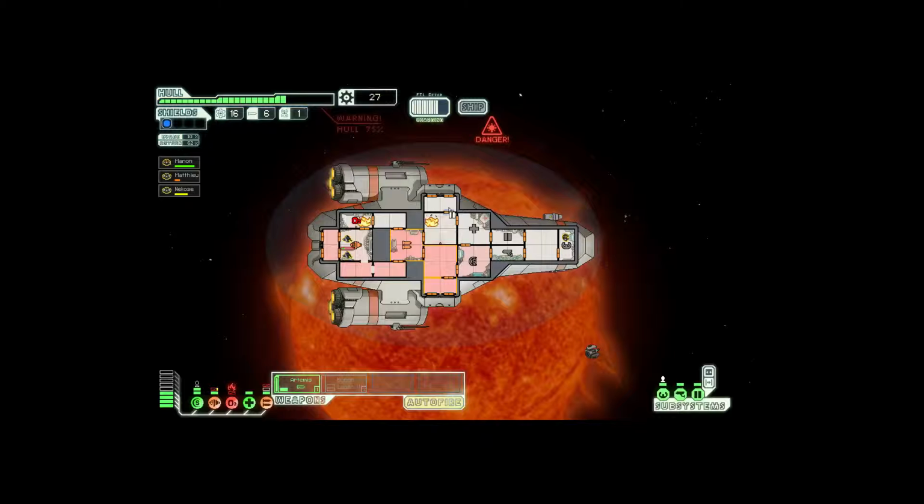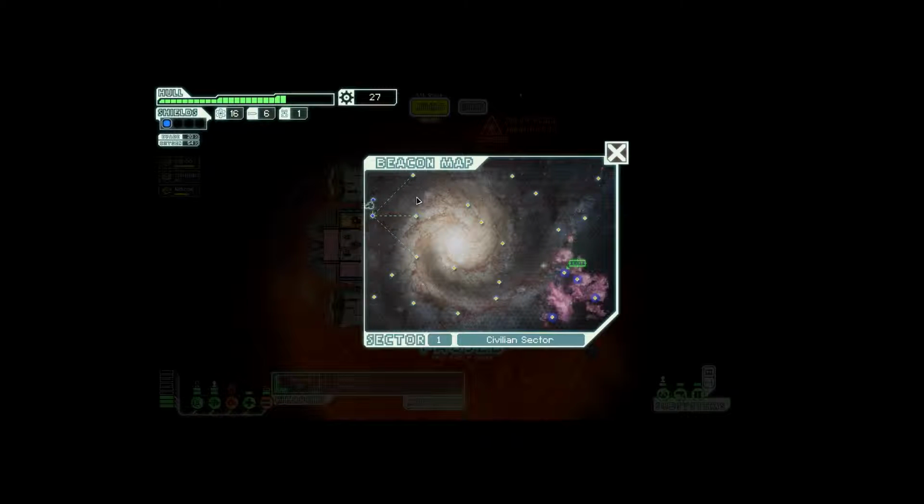The oxygen unit is damaged. We need to get out of here. We're not even going to fix the ship. We're just going to jump and get out.